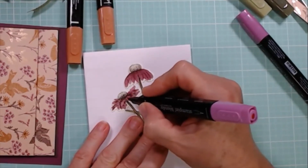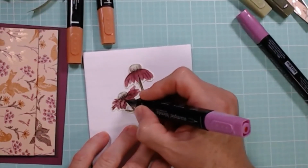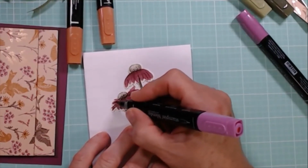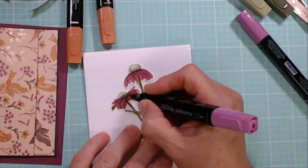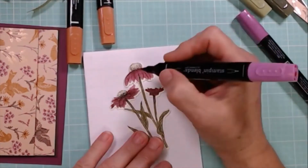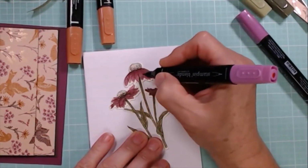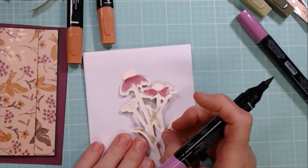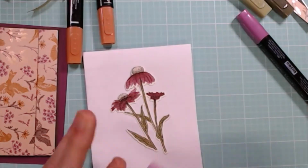And then I'm just going to come in with my light pen again, and I'm going to pull that color. Actually, what I'm doing is pressing it into the paper, and so losing that line. And that's the beauty of blends compared to other markers, is you don't have to have those lines where the pen lifted. I'm going to blend this just a little bit more now that it's dry. See if I can. Okay, so when you look at the other side, there's where the color went. It goes into the paper a little bit and blends that out.